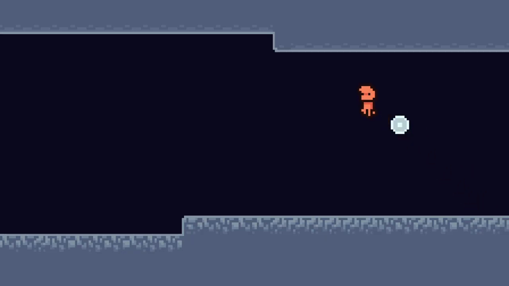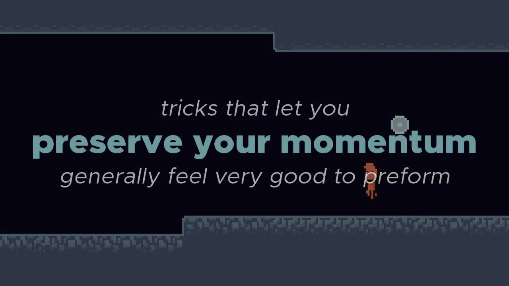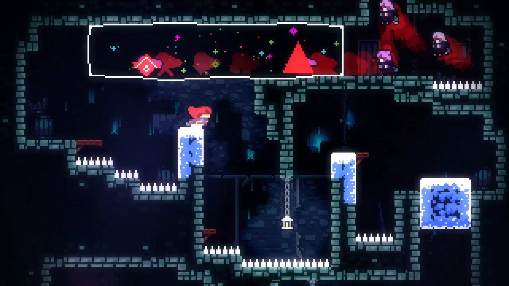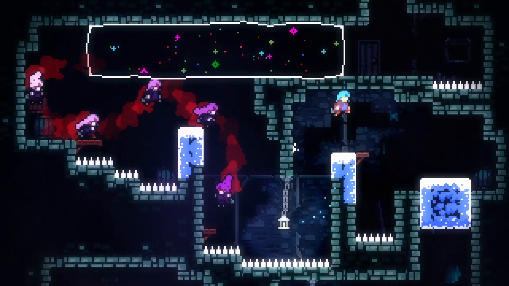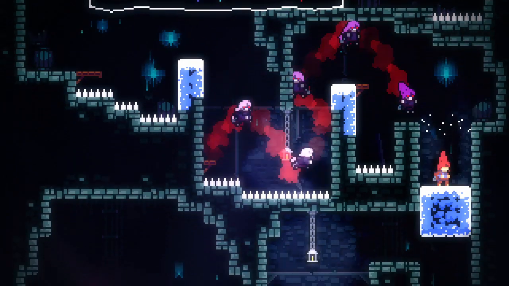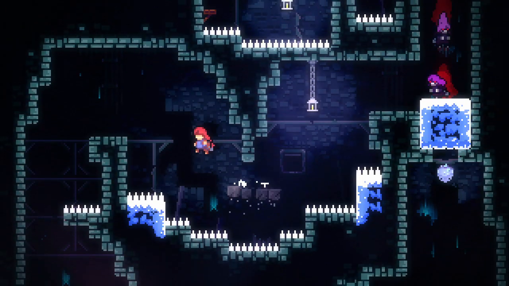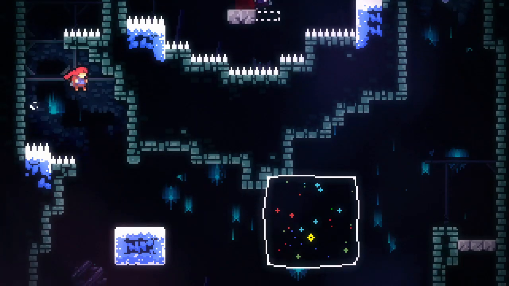For example, in my game, you move faster in the air than you do on the ground. So if you touch the ground, then you lose a bit of momentum, so you're not really flowing. But I added a trick that lets you do a little bit of a hop, and it preserves your momentum and actually can give you more momentum. So when you do that trick, it feels like you're flowing. And that's why wall jumps feel so good in platformers, because usually when you hit a wall, you just lose all your momentum. But the wall jump gives you a way to keep going, to preserve your momentum.